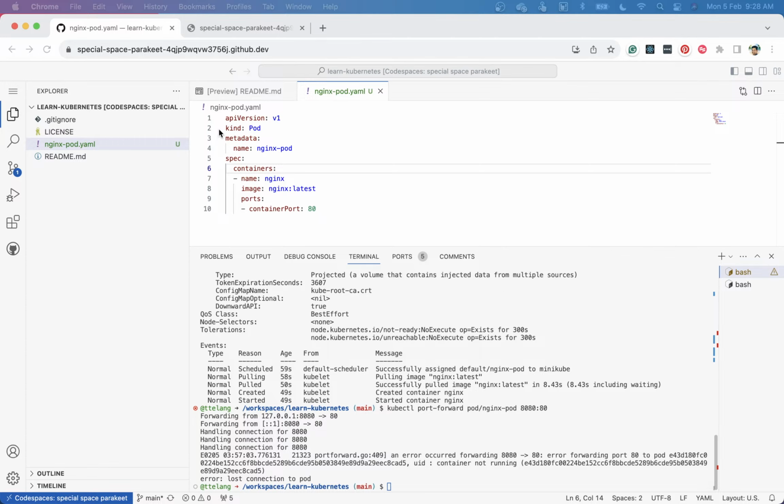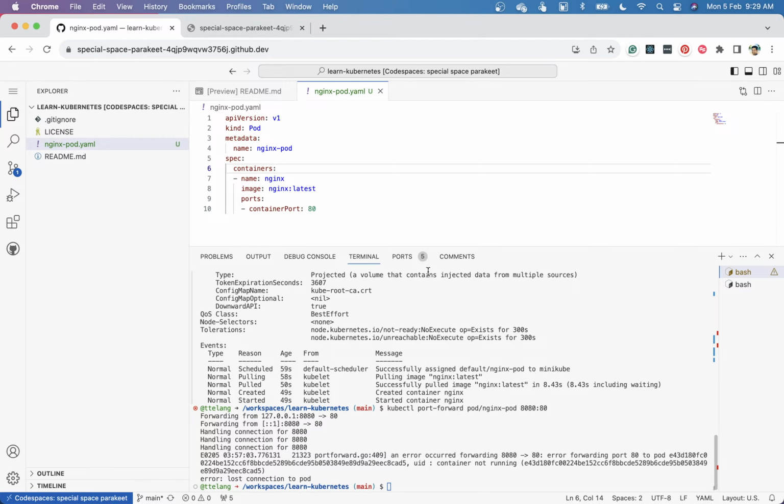Now the next thing is kind. Kind is Pod. We will see other kinds, like Deployment. These are the resources which we'll be creating. So Pod is the type of the resource. It is set here as the pod resource type.